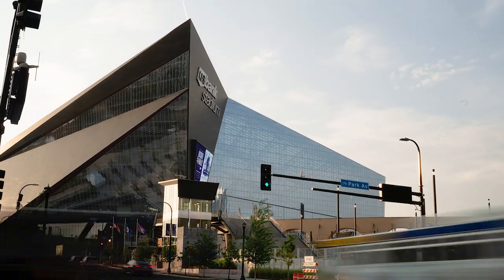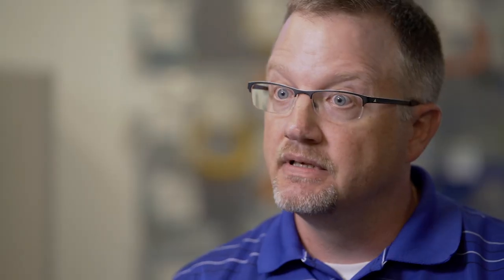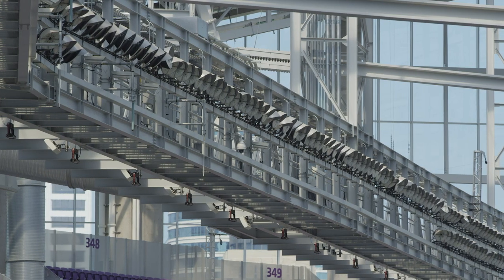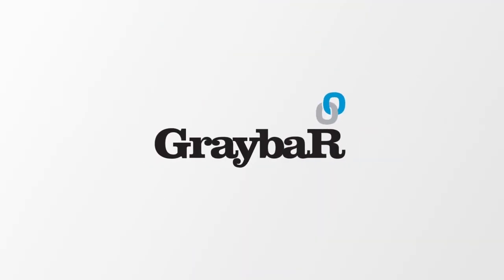It's an iconic piece to Minneapolis. People are going to come to Minneapolis, they're going to fly over the Twin Cities, they're going to see the stadium, wonder who built it, look at the lighting above them, turn on their phone and connect to the Wi-Fi, and wonder — who built this infrastructure? Who supplied those products? Graybar did.